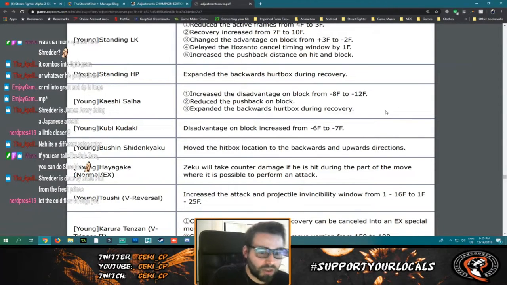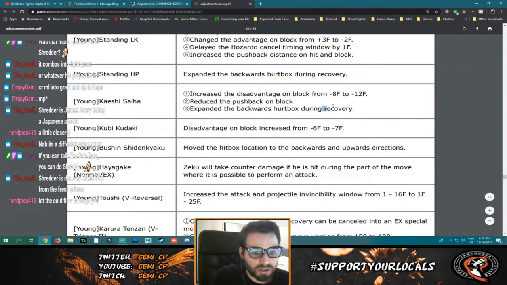Increase the disadvantage on block from minus 8 to minus 12. Reduce the pushback on block. Oh, that's really good, actually. Oh, shit. But this is bad, but that's good. Expanded the backwards hurt box during recovery.